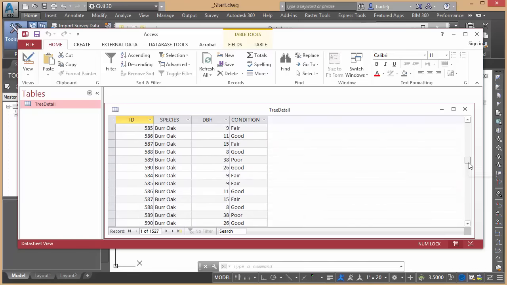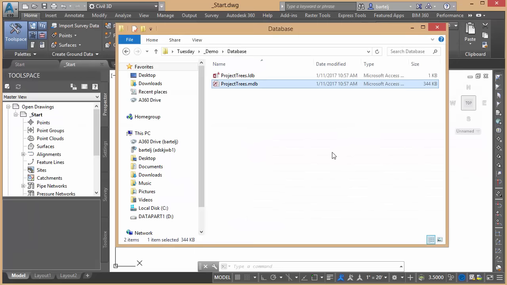So this arborist went out and collected information on a couple thousand trees, and for each tree, they tagged it with a little metal tag or a ribbon to identify a number so that the owner could refer back to a chart or spreadsheet or this information here to be able to quickly identify information about that particular tree. So at the same time, the surveyor went out and collected information.